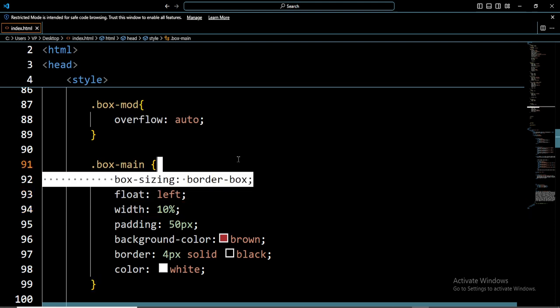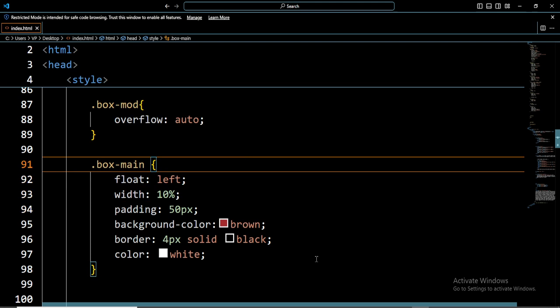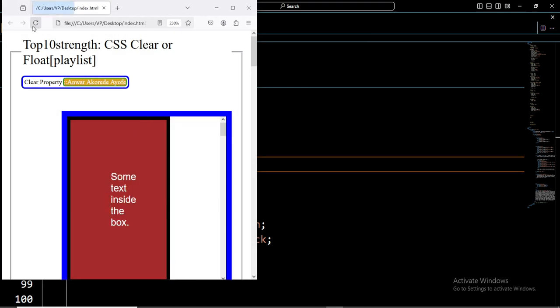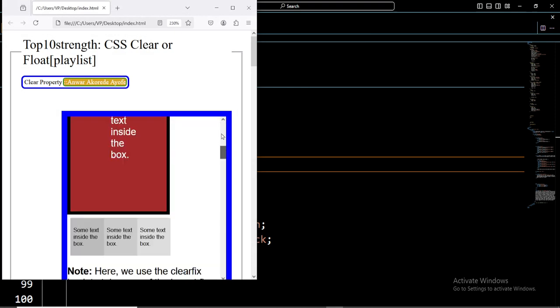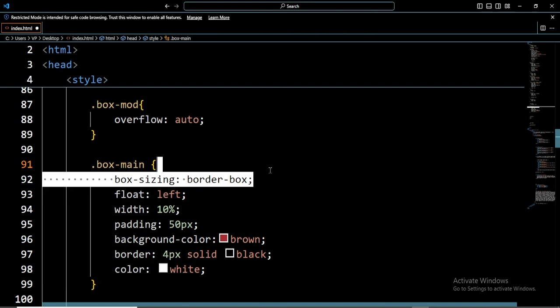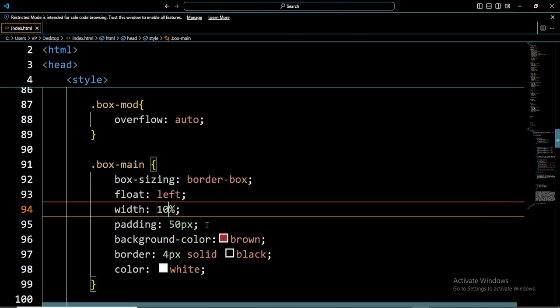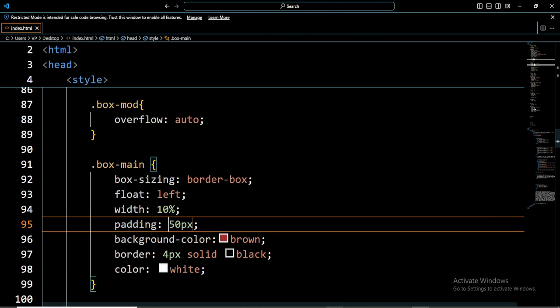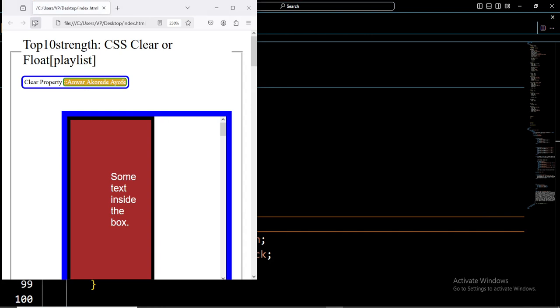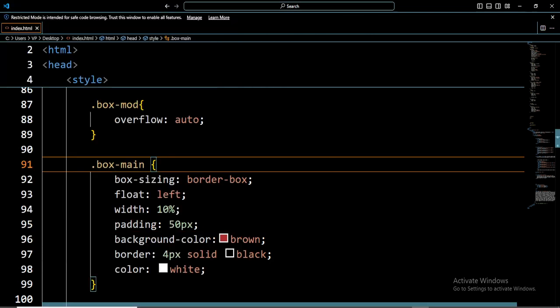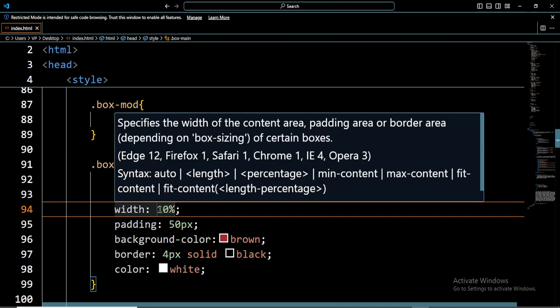I want you to notice one thing right here again. When I remove this box sizing property right here, you are going to see what will happen to our document. Can you see? They stack on top of each other. But when I bring back this box sizing, and we have already specified the 10% of the width, and we gave it padding, we are going to see what will happen when I reload. Can you see? Now we can still control this thing again.